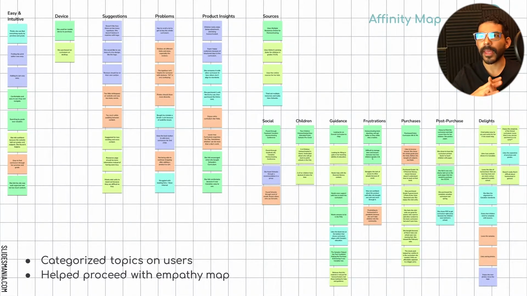Basically, what they said about the design of the Schoolio site and what they would change. And then the problems are what they struggled with throughout the process of checking out, loading time, and the typical problems they experienced throughout the process. And then the product insights is basically how they felt after getting the product. They really enjoyed the curriculum. They really liked it. They loved it. They said that they felt encouraged. So it's really good to see this information, providing more information about the users.